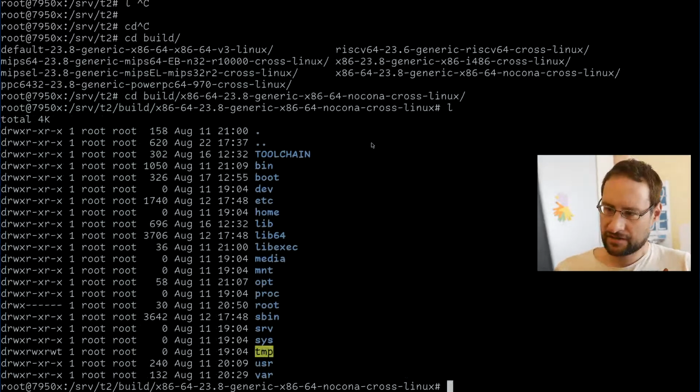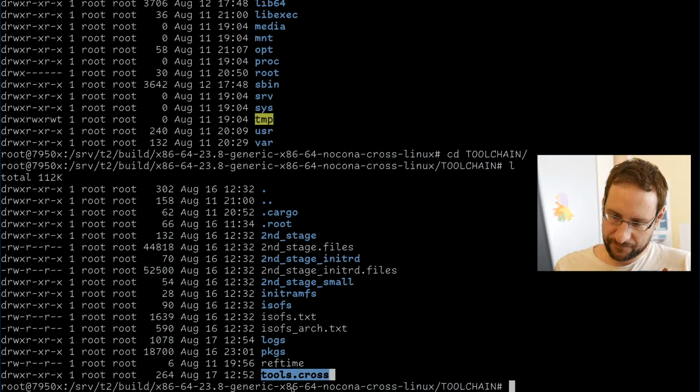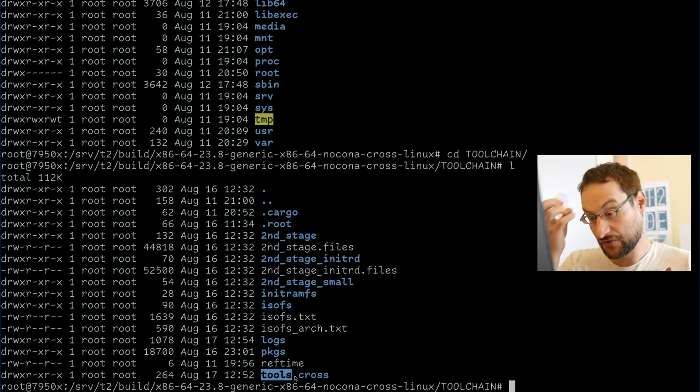The toolchain is where all our main build artifacts and cross-compiler stuff is in there. It's also capitalized so that you can more easily delete it or not rsync it and stuff, right? All the other stuff is usually lowercase, if you were wondering why it is like this. But what I want to quickly change is this tools, also apparently no I here, tools cross. And this is what I constantly have to complete and type, right? So nearly 20 years later, I will remove these tools here now.